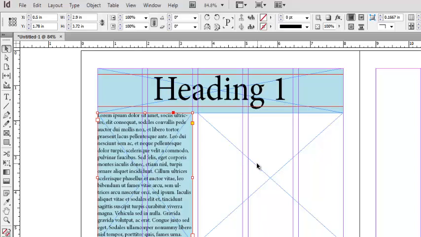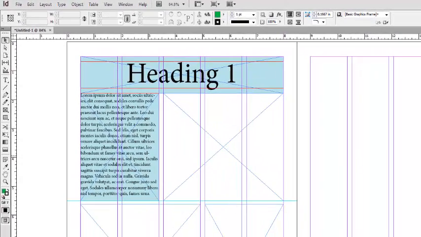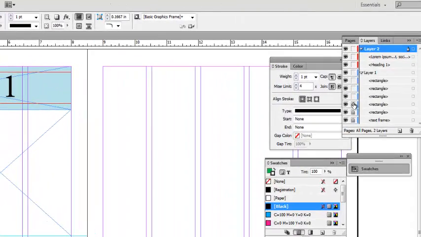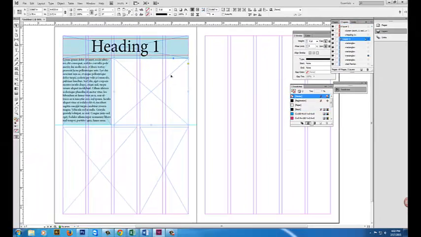Okay, now to put a picture in, I'm going to select this other placeholder, and I wasn't able to select anything. That's because I have everything locked. I could select this, and now I know that this is my placeholder. Okay, now I'm going to have my layers unlocked, and I'm going to choose this placeholder.